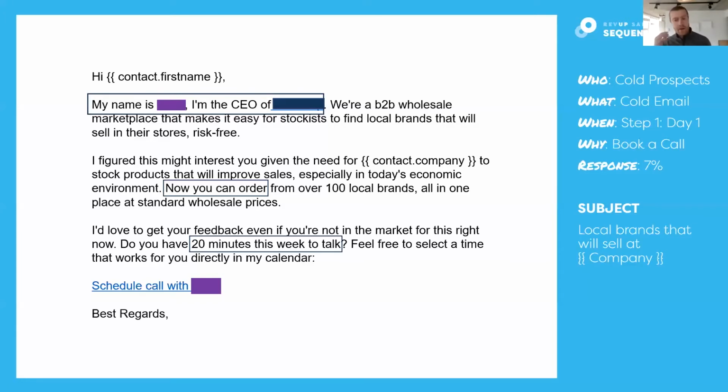You could probably even go a step further. If you wanted to do a little bit of homework up front, add a custom dynamic field in there. Get a VA to go through all the companies and see what products they source, and just quickly put a custom field in there. $9 on Upwork to do that. Create a custom field in Outreach and then put that in. Are you having trouble sourcing insert product? That's going to be really, really powerful and get their attention.